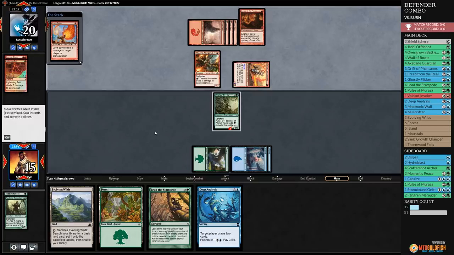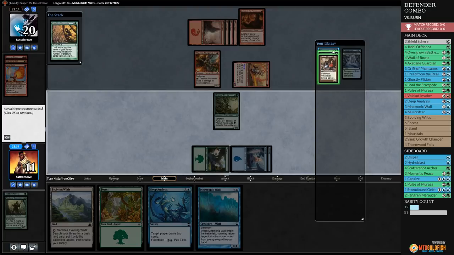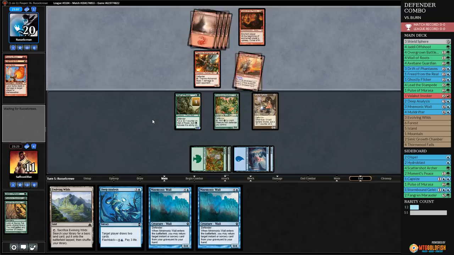Okay, let's see if we can find some life gain. Opponent passes. Down to 11. Mnemonic Wall. Well, let's Lead the Stampede, looking for Jotty Offshoot. Shield Sphere, Overgrown Battlement, Mnemonic Wall. Oh, play the Forest. Play Battlement. Play Shield Sphere. Pass the turn. All right, so now we can Mnemonic Wall back Lead the Stampede, I guess, or go on the Deep Analysis plan.